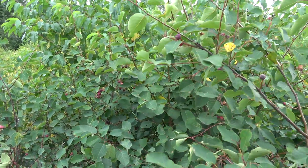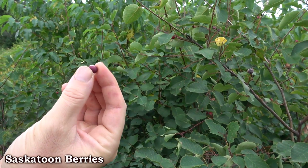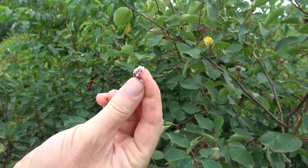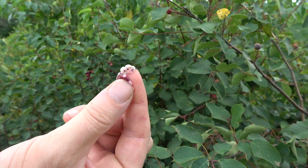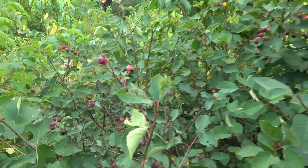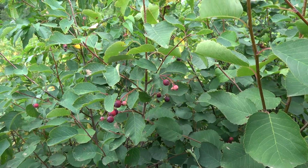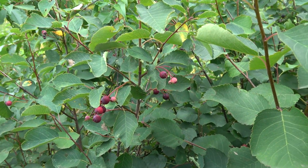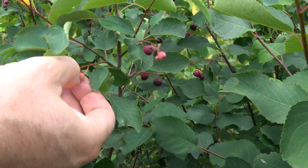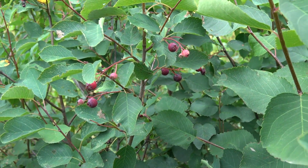So these people call them sugar plums or Saskatoons or serviceberry. Amelanchier is the genus. They're a very soft fruit. You can see seeds in there, but you don't really notice them when you're eating them. And they are particularly delicious. The darker they are, the better they are. They'll just kind of roll off the stem, a little bit like picking blueberries. Try and avoid the pink ones, even though they taste pretty good too.